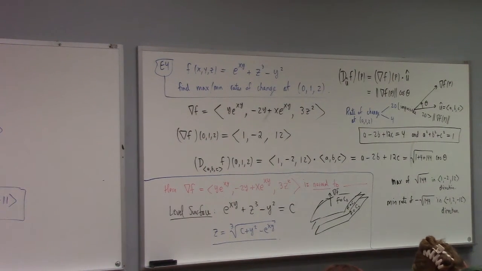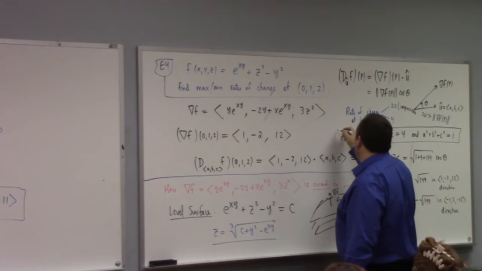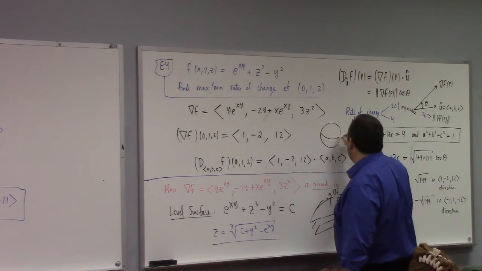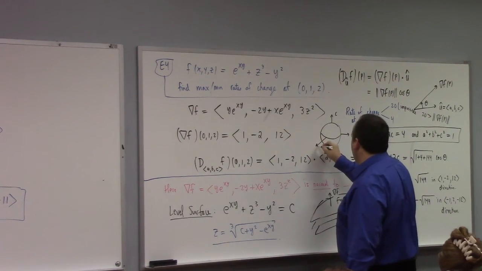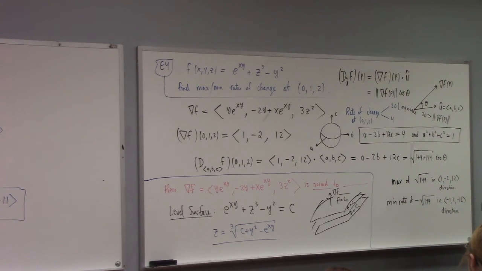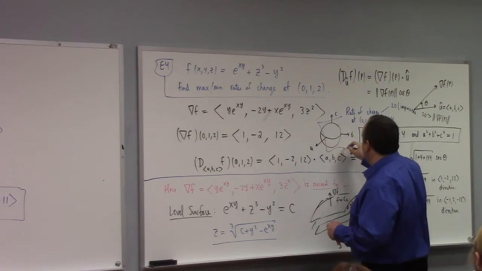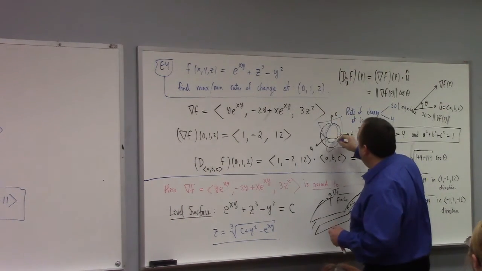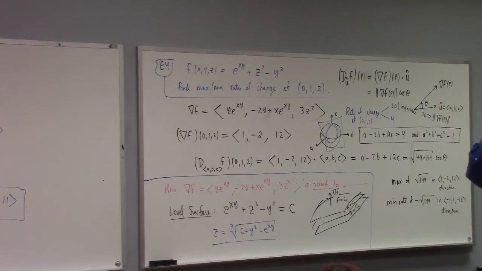And I'm pretty sure that's a circle. I mean, what's going on here is there's the unit sphere in ABC space. And this is a plane, right? In ABC space. And so the solution set is some kind of circle on the unit sphere. There's a whole infinity of answers.